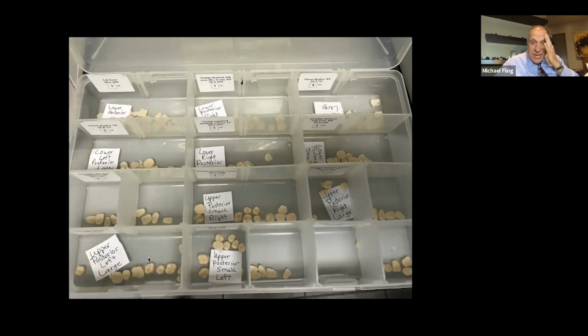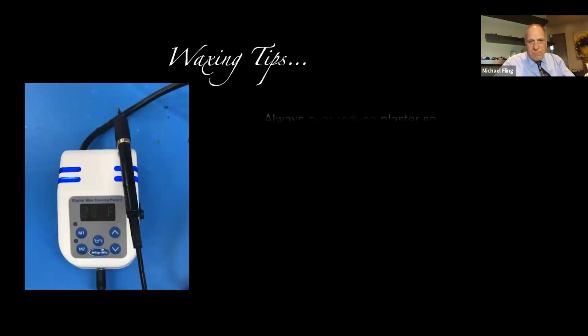Now, what your technicians won't tell you is in the lab world, there are really fancy formers you can get. They've got them in different sizes, different depth of occlusion, different anatomical forms. The downside to those that the technicians might use is they're very expensive. They're a neoprene type material, and a set of them might cost $500 to $600. So probably not practical for a lot of us. So I just use that Ney Rapid Waxer.